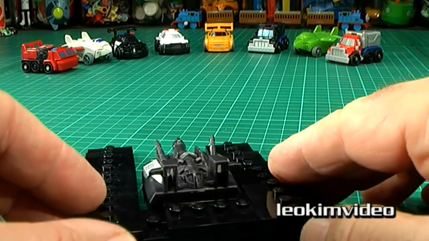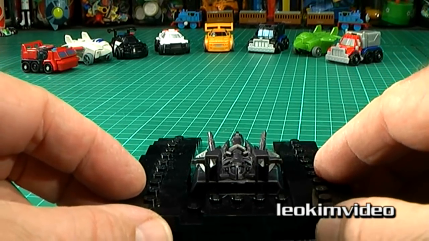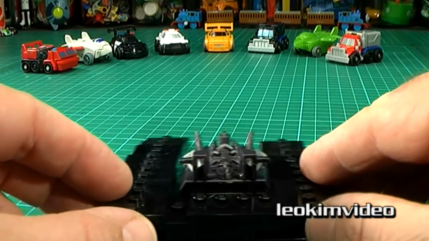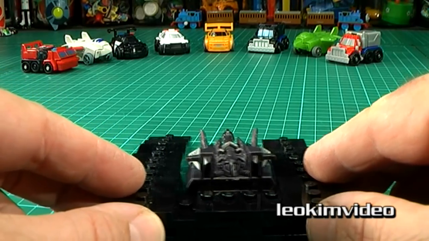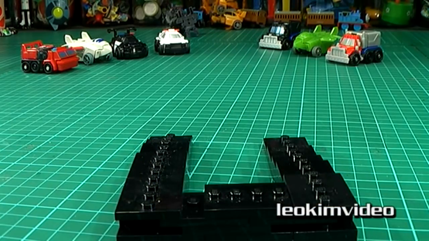So here we are with this very crazy Lego launcher, and it's only a finger flick. I'm going to try and get Bumblebee in. 3, 2, 1. Got him.